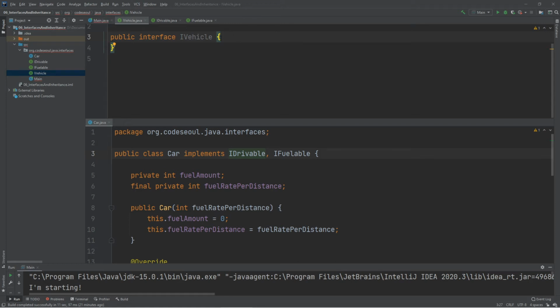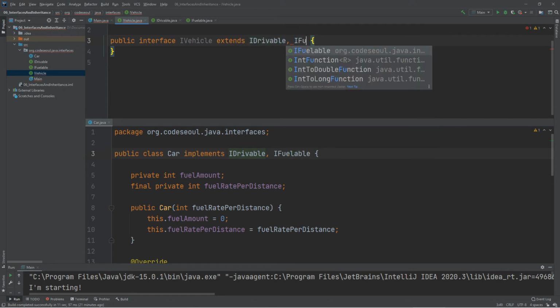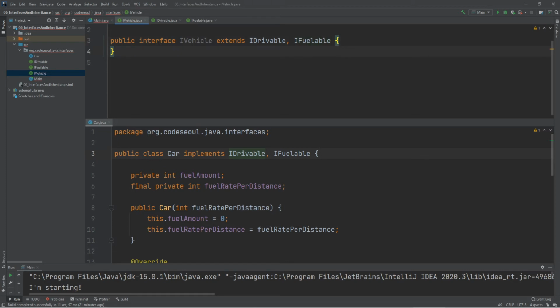Cool, found it. Yeah, so we can have iVehicle extends iDrivable and iFuelable. And then we're done with that. And then we just have car implements iVehicle. Okay.